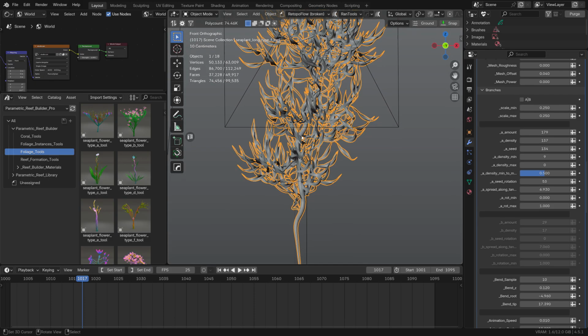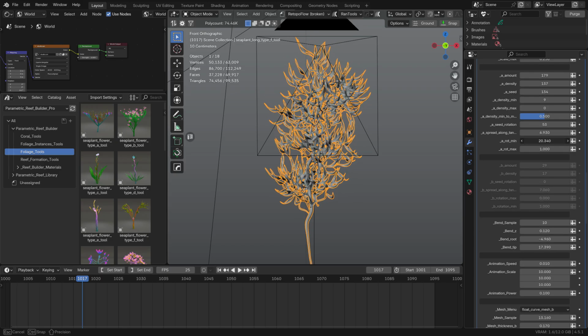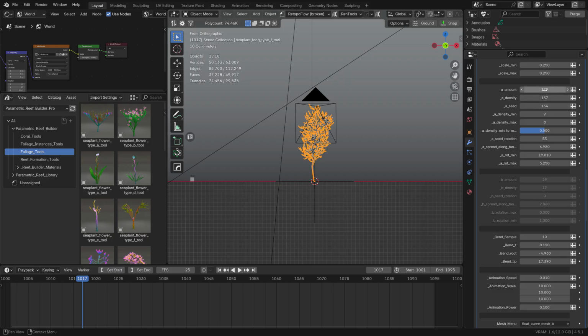You need to experiment and play a bit. You can rotate it. But I really like it more like a tree, like that.